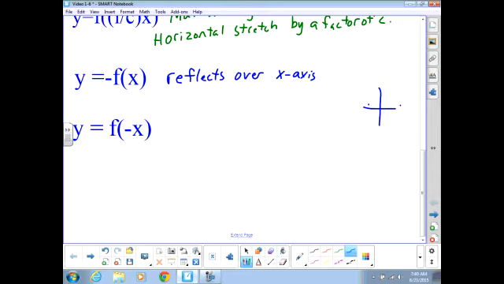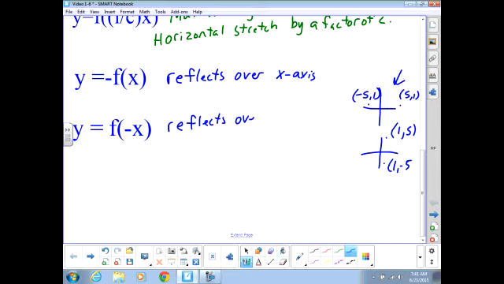So in this picture here, we had the x's negated. That's actually the second one. The one we just had here, if we negated the y's, as you can see, it reflects over the x-axis. So maybe this is 1, 5. This becomes 1, negative 5. Here, this is 5, 1. That will become negative 5, 1. So when the x gets negated, it flips over the y-axis. So the second one reflects over the y-axis.